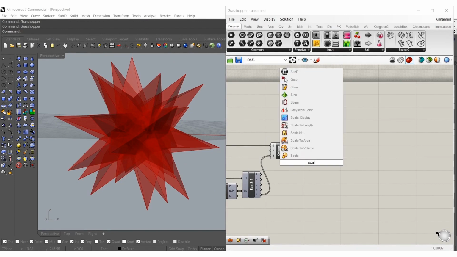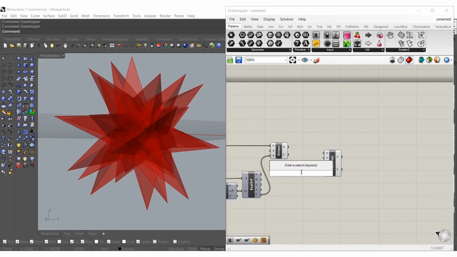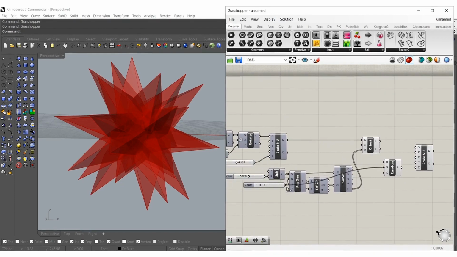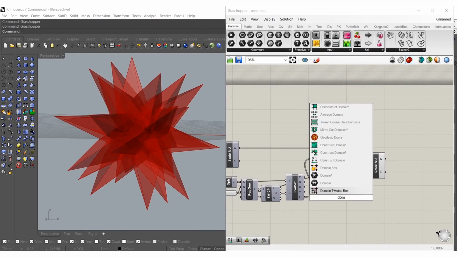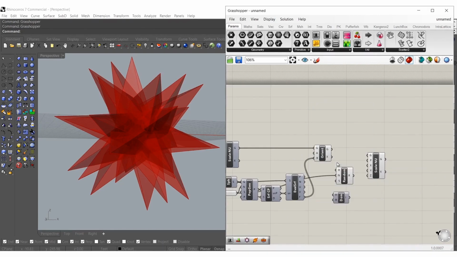Okay, and then so it's not all the same, let's add a little bit of differences to each one of these. I'm going to just type in scale non-uniform. We'll just type in random for now. The number of random points can go into the 15 count. And we need to give the random a domain, so we'll construct a domain. And we'll go 1 to 2 for the largest.